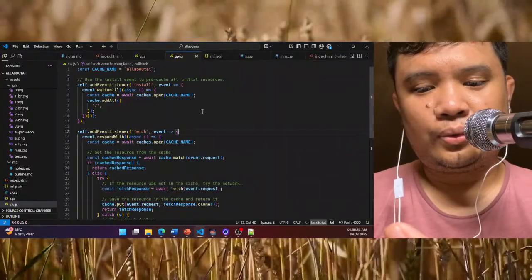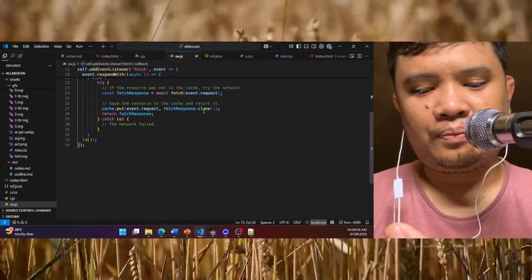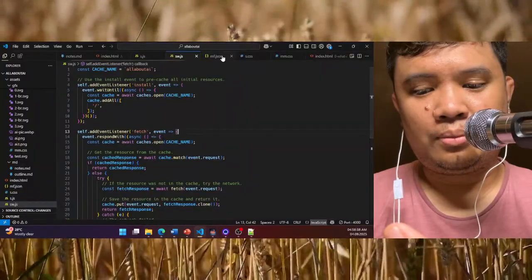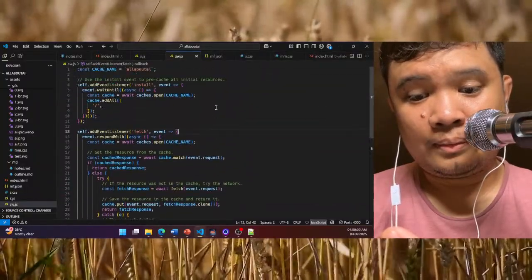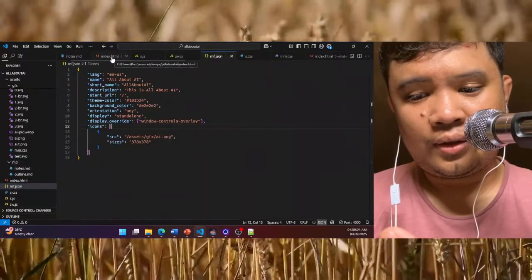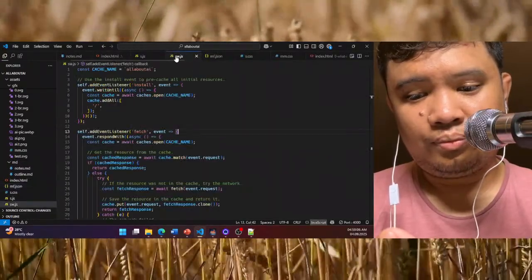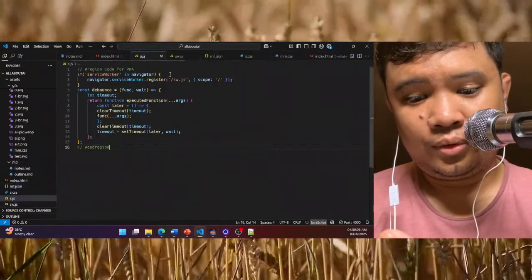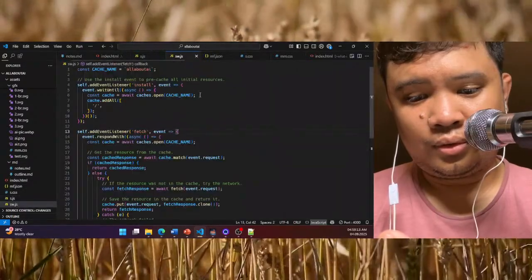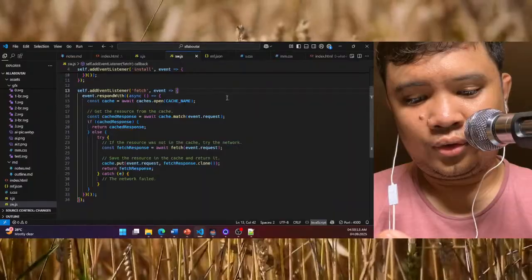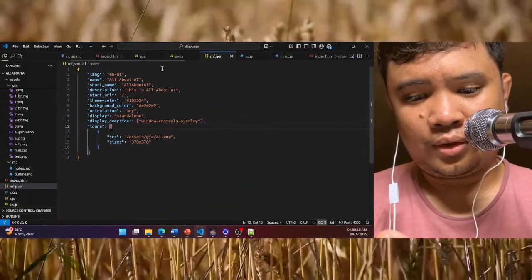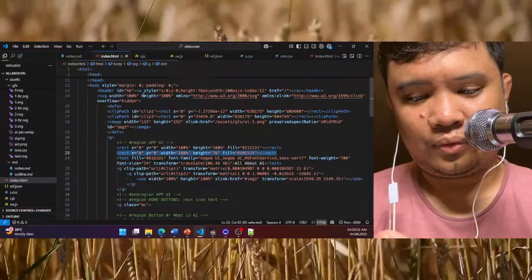This is the service worker that was referenced in that other JavaScript file, as well as some manifests, which are also referenced. Okay, we'll just find where this is referenced.